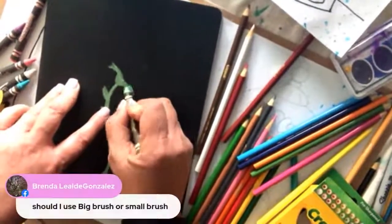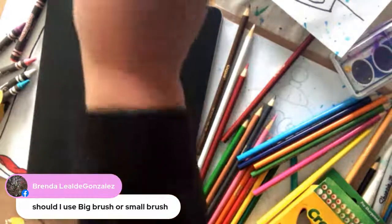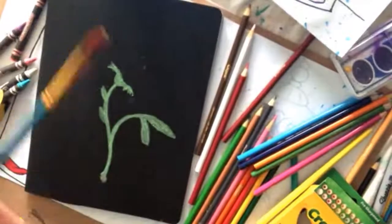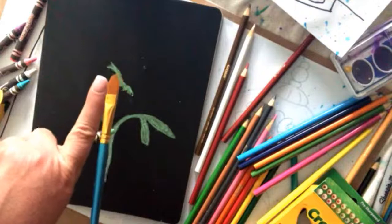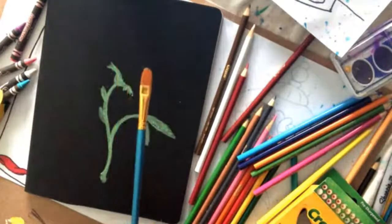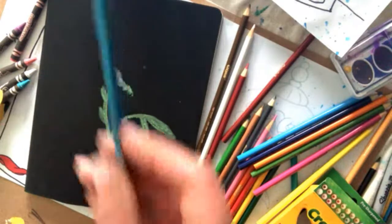So Lola wants to know if she should use the big brush or the small brush. For the sprinkling, Lola, this is what I used. Can you see? Oops, let me hold this up. Look at my finger. It's a little bit smaller than my finger. So for sprinkling, I would consider this a small brush, and wet it for sprinkling.